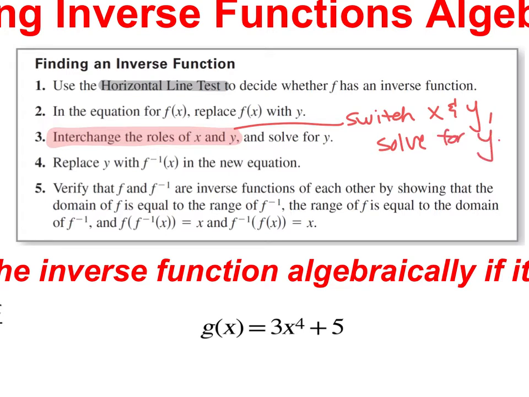Okay. And then the two steps, the step above and below that are kind of some technicalities. We're going to be given our function in function notation. So we're going to replace that function notation with y. And then after we have solved for y, we're going to replace the y back into that function notation as our inverse. So the two that I have highlighted, numbers 2 and 4, in blue and yellow, those are replacing our function notation with y, and then at the end going back into our function notation.